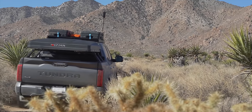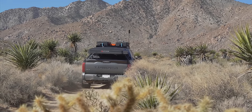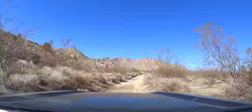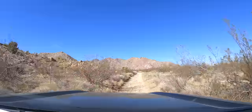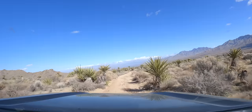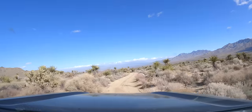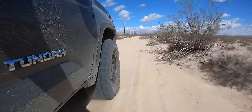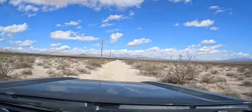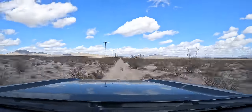We had been looking forward to traveling the Mojave Road. It's one of those famous bucket list roads that's known amongst overlanders nationwide. Rather than drive along the highway straight to it, we decided to take some of the smaller, unpaved side roads. They were fun and interesting until we turned onto one final side road that connected to the Mojave Road. It was dead straight for over 10 miles following an old set of power lines.